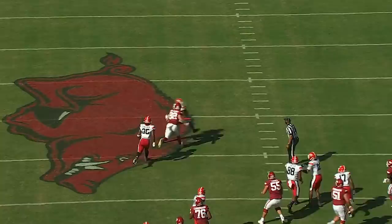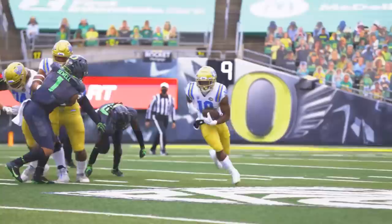Hey, Richard, congrats, man. We're going to get your butt up here and you're going to get to work, okay? Yes, sir. The Cleveland Browns select Richard LeCount, defensive back, Georgia. Dimitrik, how we doing, man? We're going to make you a Cleveland Brown here. Yes, sir. Thank you so much. The Cleveland Browns select Dimitrik Felton, running back, UCLA.